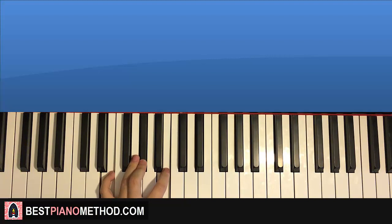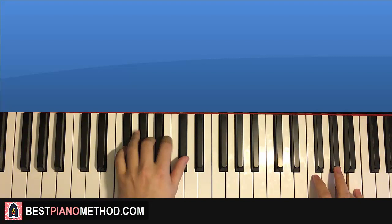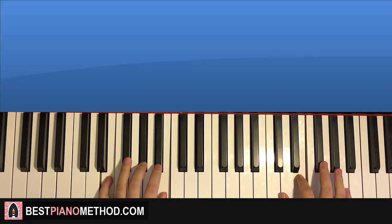Alright, so with these four chords in mind, A major, first inversion E major, F sharp minor, and E major, the two hands together goes like this. So it goes A major by itself, right hand comes in, E and the first inversion together. After that, the F sharp minor by itself. Right hand comes in, F sharp and E major together, like that, and that is the first part.